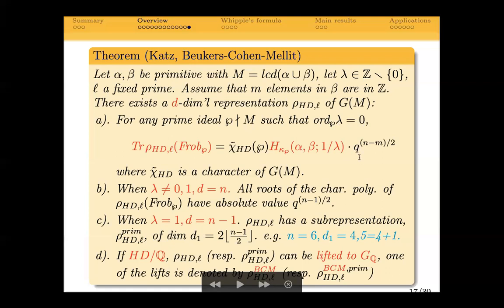In one of the examples we have seen before, when alpha is 1/2, 1/2 and beta is 1, 1, these two numbers are the same, so this part will be 1. And sometimes there might be additional finite order characters. So basically, this shows the importance of hypergeometric functions over finite fields, because they are traces of Galois representations, which are finite dimensional.